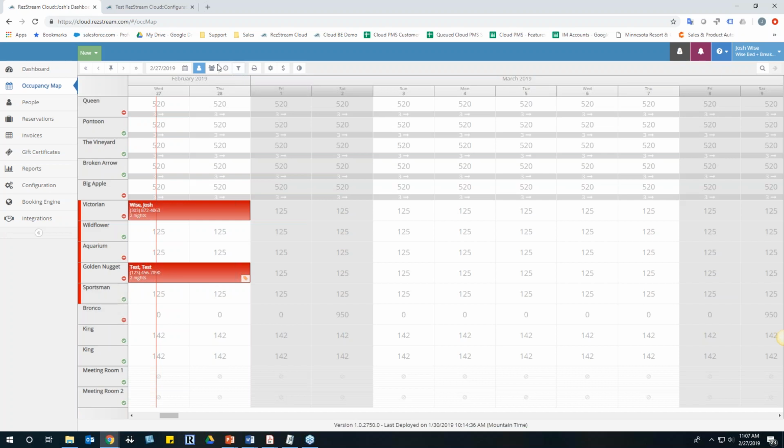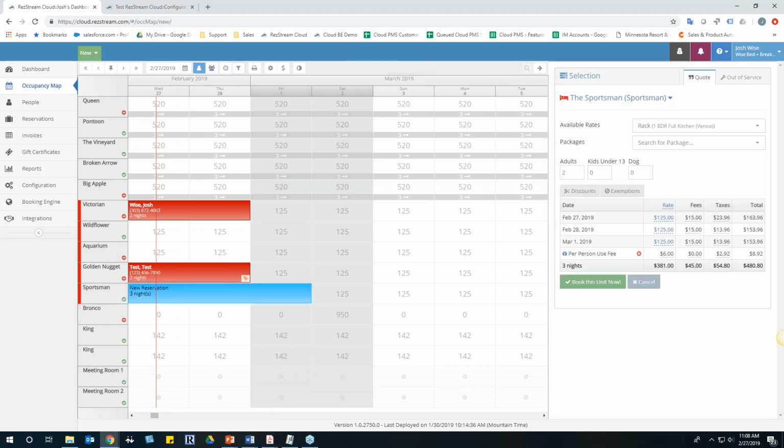Okay, moving along. The next setting up here in the occupancy map is what we call a single unit selection versus a group unit selection, okay? So by default, we're assuming that the majority of everyone is making a single reservation, meaning that someone that you're speaking to or is standing in front of you wants to book one single unit, okay? And so by default, we toggle into the single unit selection, and as you all well know, you then click and drag the unit that you're interested in to continue on to make that reservation, right?